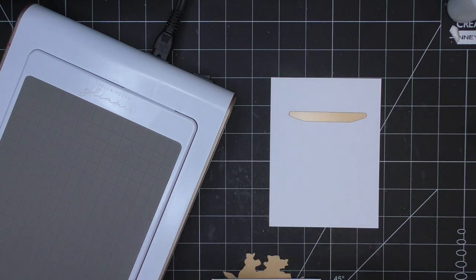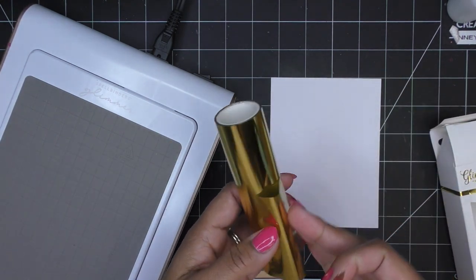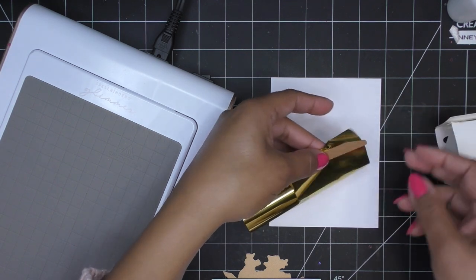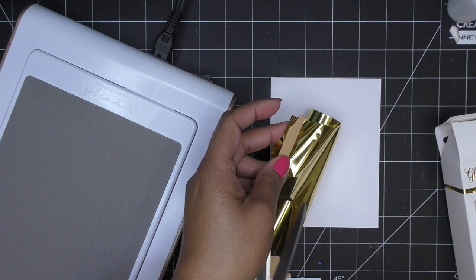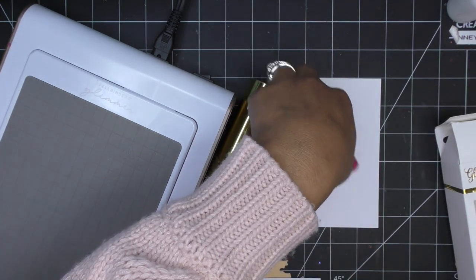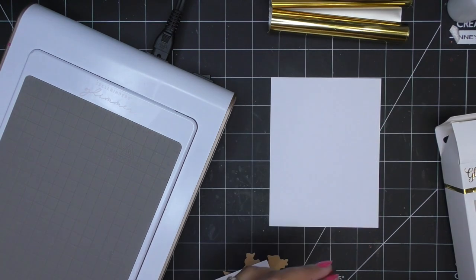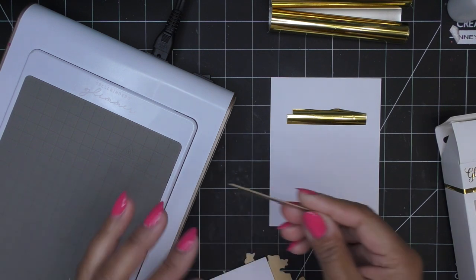So, again, a lot of times if I have little extra bits of the foil, I'll put them in here, because what you want to do is basically cut yourself a piece that is not much bigger than what you're trying to foil, right? That way you don't get a lot of overfoiling. You're also not wasting your foil and all that kind of good stuff. So I'm going to eyeball this one. It's probably a little bit too long. Hold on. A little bit too much, but that's okay. We're going to have to trim this off anyway because I need to get a piece that'll cover my whole anemone bouquet. So whenever you're placing it out here, you're then going to flip it over and put it on your glimmer.